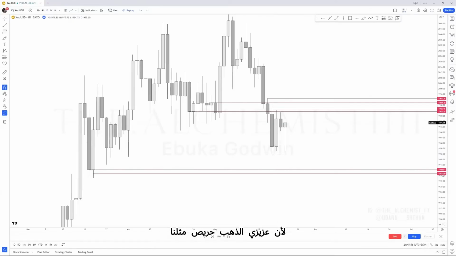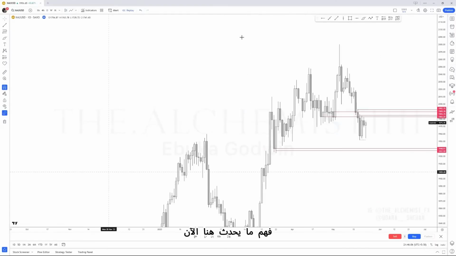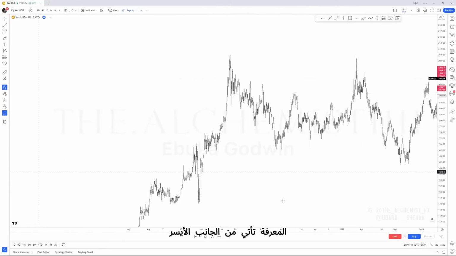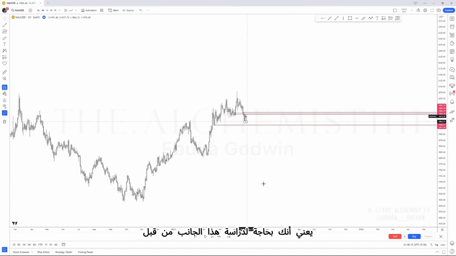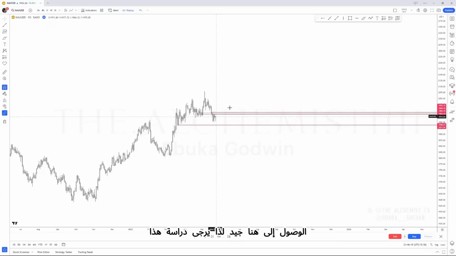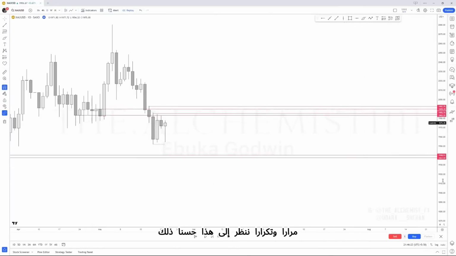Dear the gold digger, I always talk about her, right? She always tells that history repeats itself in this market. So if you understand what's happening here, even ICT says that knowledge comes from the left side of the chart, and experience comes from the right side of the chart. Which means you need to study this side before getting here. So please study this, because the same thing happens again and again. Okay, that was off topic.